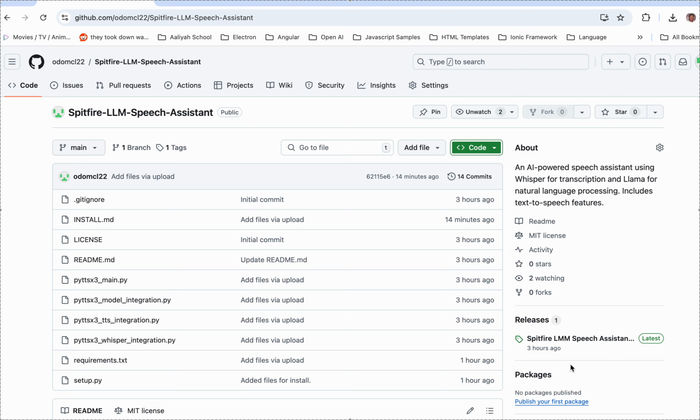But I really wanted to sit down with just a few lines of code, just a couple of Python scripts: one for the main process, one for the model integration to send speech that's converted to text to the model, one for the Whisper integration, and then one to take the text from the output of the model and convert it back to speech, all using standard system processes here on my Mac M1.